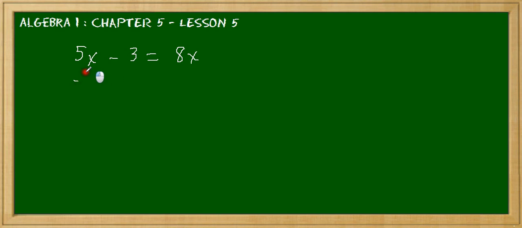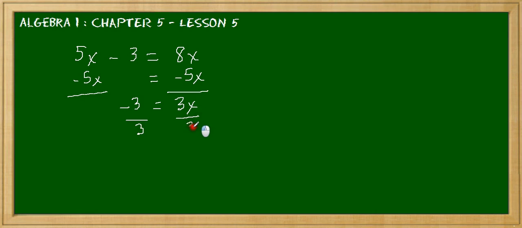So over here I would subtract 5x. That would have been the first thing. Subtracting 5x, and again you can put your little equal sign. Negative 5x is equal to negative 5x. Well, I'm subtracting it from each side. So what would that give me here? Well, that will give me no x's, but I would have a negative 3, and over here I would have 3x. My next step would be to divide by 3, and that would give me negative 1. Negative 3 divided by 3 is negative 1, and this would be x. So x is equal to negative 1.